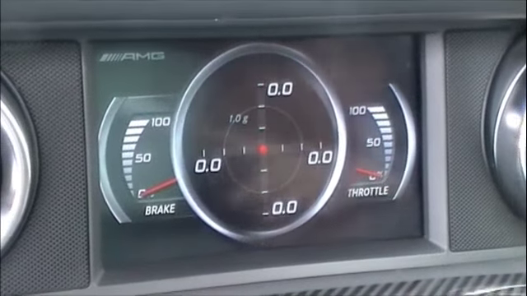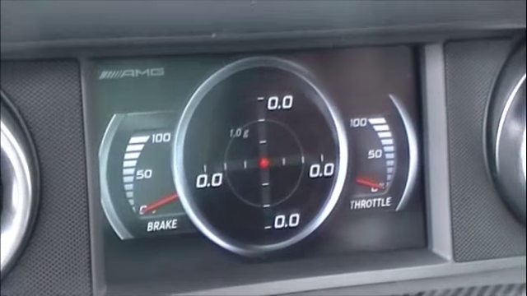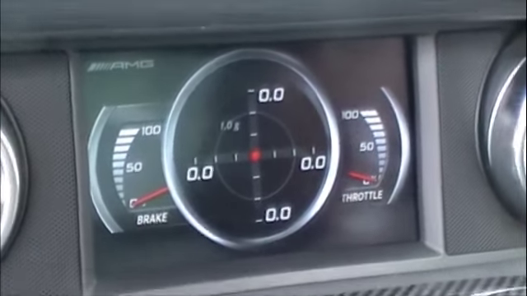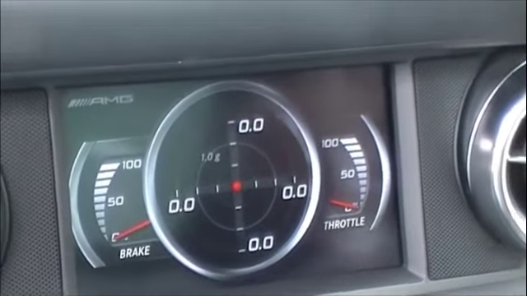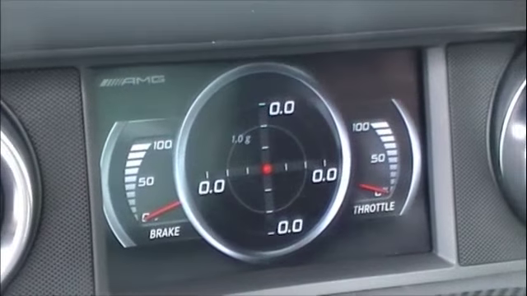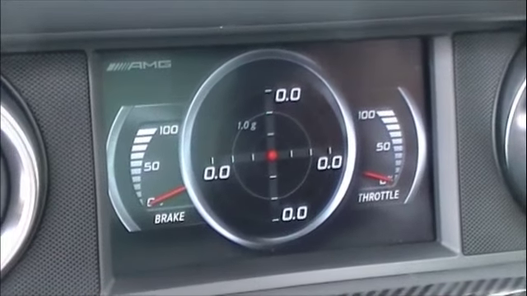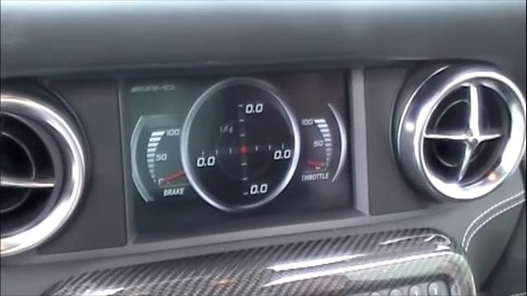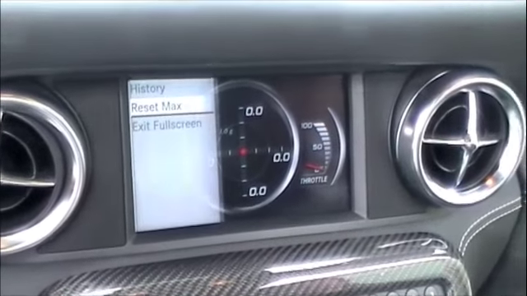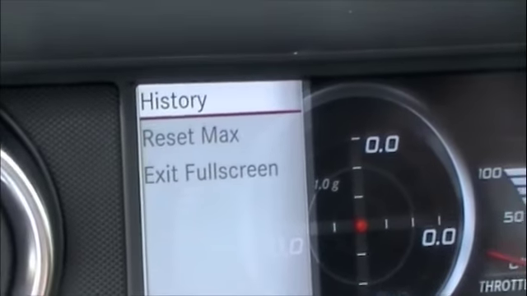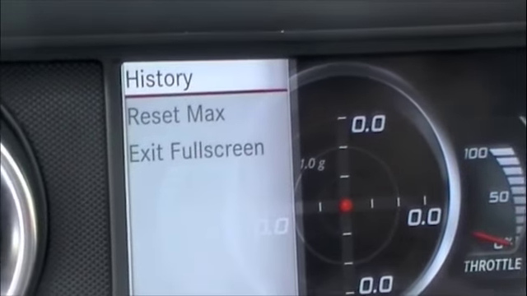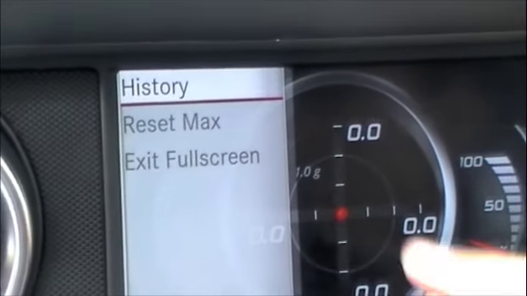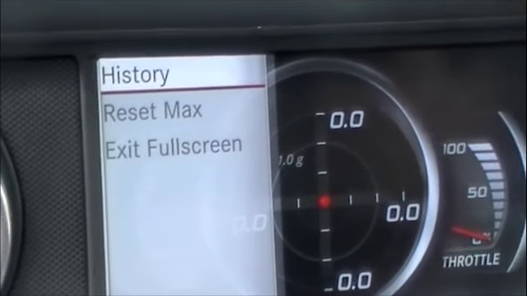Now, if you turn the steering wheel a little bit, okay, and maybe turn it back as well. One of the cool things that we have on all of the race features is sort of a history function. So you've done your drive, maybe you were just on a skid pad or something like that. Now you come back to the pits, put the car in park. You can see history. You can reset your max. So here, if you had numbers or a ghost screen, you'd be able to remove those.